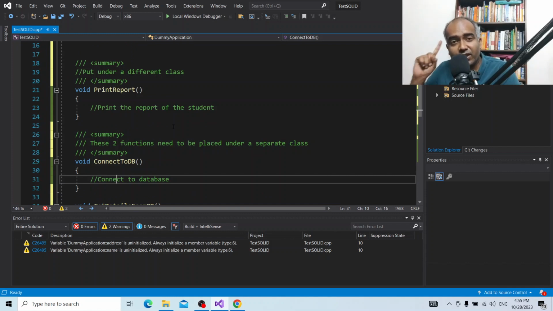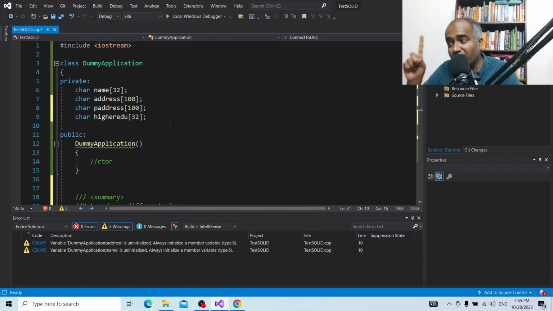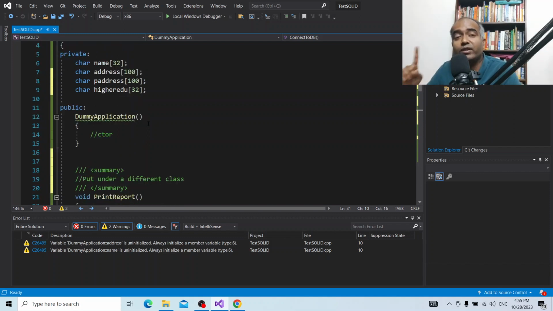The customer is asking to change only one thing, that he wants only higher education to be added, but you have written a class where you have one reason from the customer to change. But when you actually deep dive into the code, you find that you have more than one reason to change this, when actually only one reason came for me to change it.